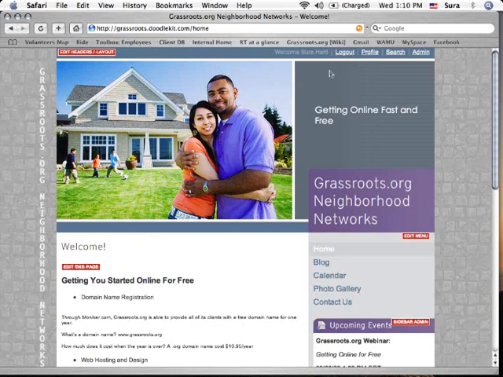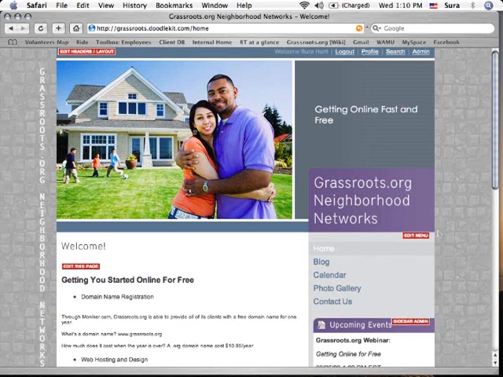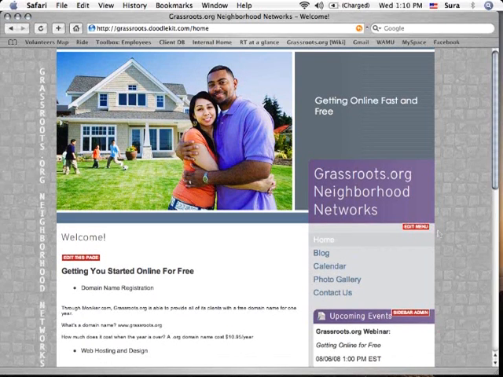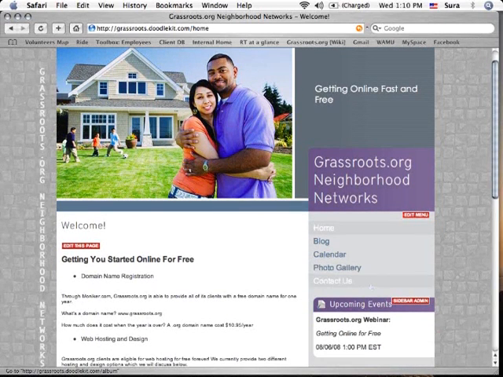I already logged in. You can have multiple users so that different people can edit it, can post blogs, upload photos, all of that stuff. But anyway, once you log in, you'll see these little red tabs that guide you through editing your website. I've created a menu with my main pages, which is the home page, the blog, calendar, photo gallery, and contact us. I also enabled this little right-hand sidebar, which is automatically enabled when you sign up for DoodleKit.